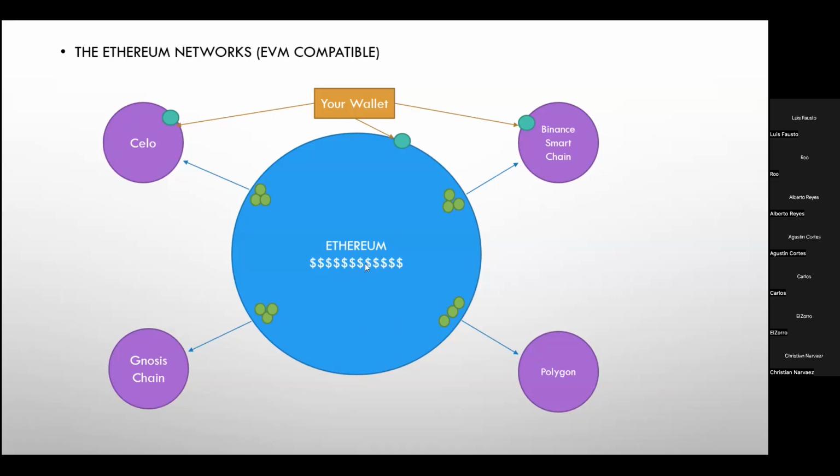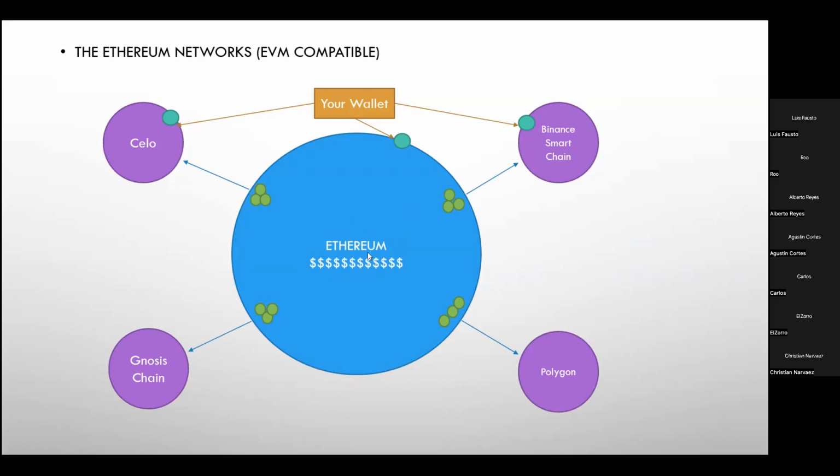Yes, every chain is different, and this is this picture right here. You see Ethereum is big dollars right now, so it is very, very expensive. And that's why we have layer 2s and side chains, because sometimes you don't have $10,000 to move around, and a $20 fee doesn't faze you. Sometimes you've got $50, and if you want to move that and it costs you $20, you're losing almost half your money in just gas fees. So this is why side chains and layer 2s have become more popular.